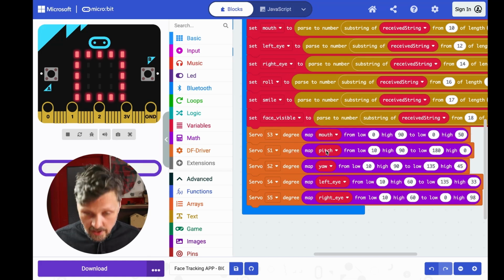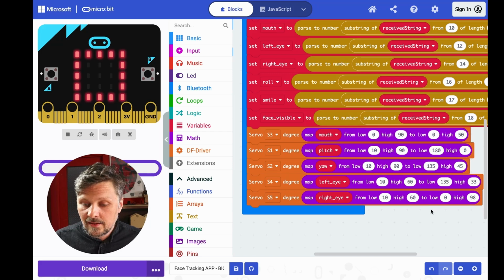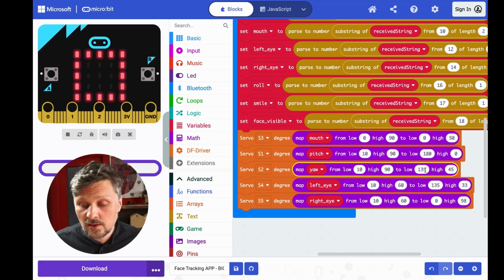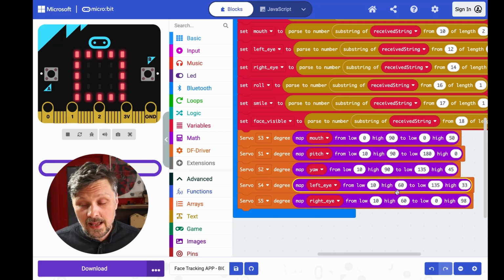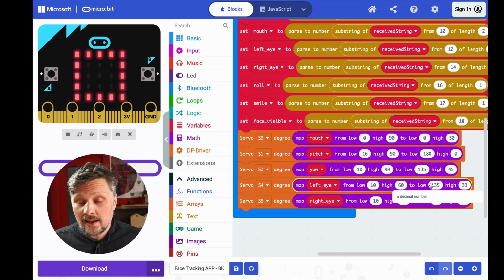I have pitch here, yaw, left eye and right eye. There are 5 servo motors in this robot. And for each of these servos, for each of these motors, I checked manually in which range they should move. For example, in the left eye, I checked manually that the eye is closed when the servo is set to 135, and the eye is wide open when the servo is set to 33.